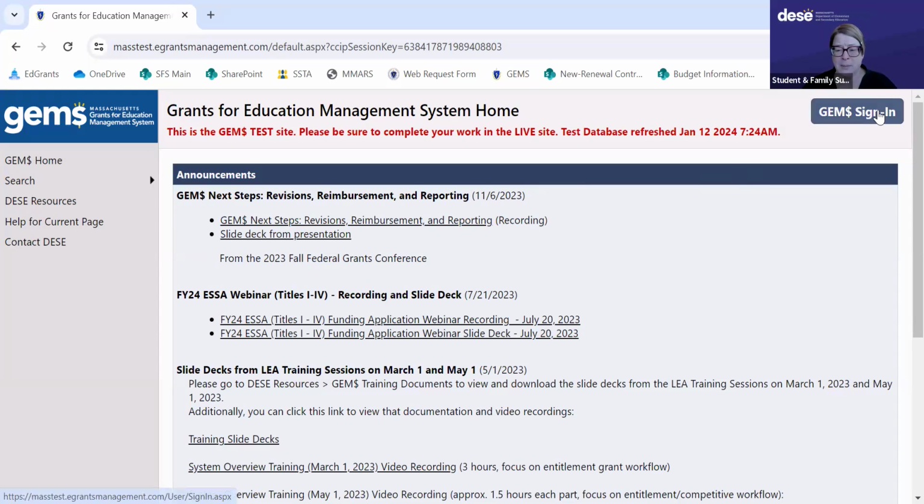So the first thing I'm going to do is log in as an eligible grantee. In order to access this grant with your district, you need to have access as the Fund Code 0127 grant writer to be able to see it and to be able to start working in it. So I'm quickly going to show you how a user access administrator in your district can make that happen for you. If you are not that person, or if you're the user access administrator, this would be the way that you would do it. So you're going to sign in.